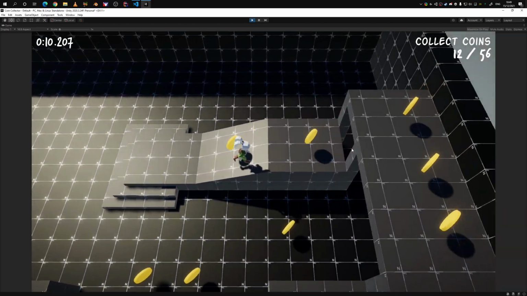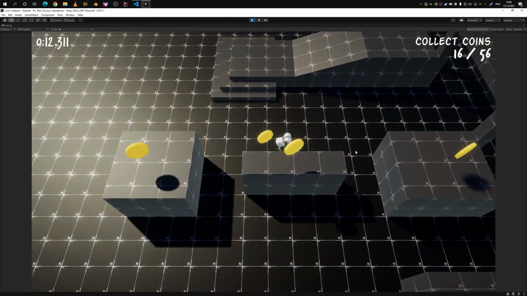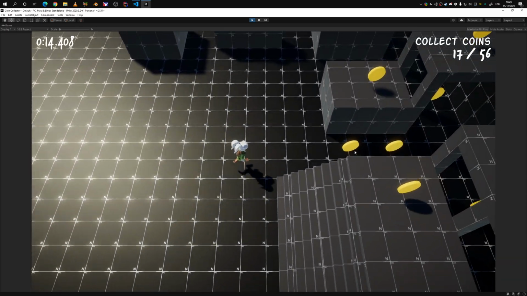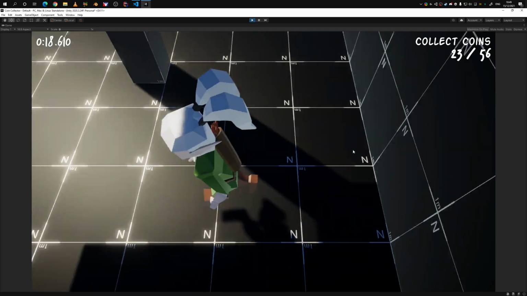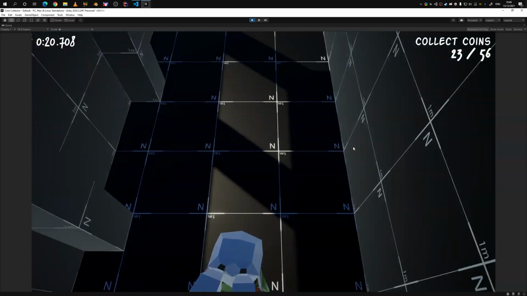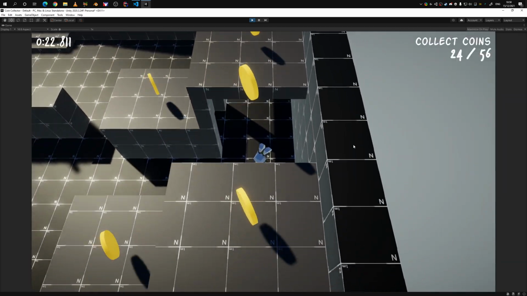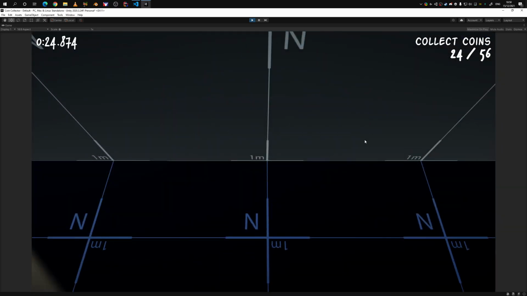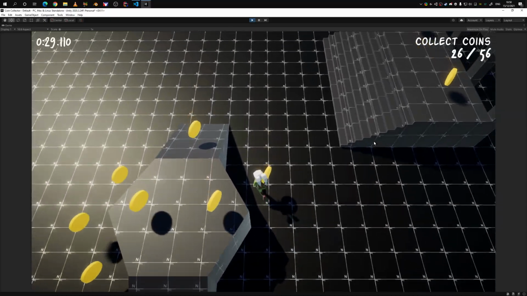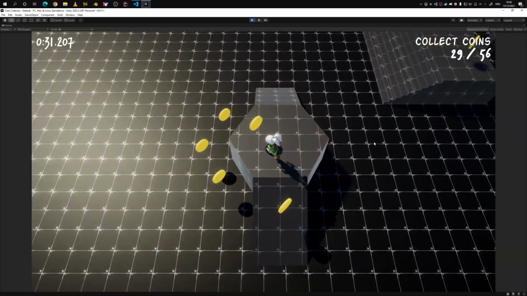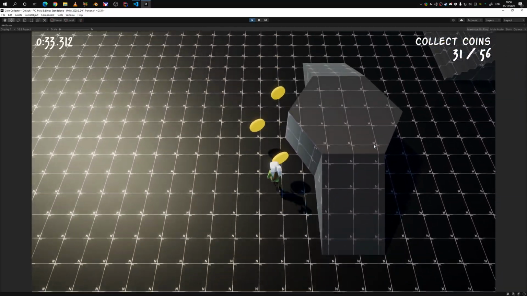I've not figured out what the ideal path is here, so please don't criticize my lap time here. Oh, okay, I'm gonna have to definitely change that. It doesn't really look great when the camera is constantly zooming in and out.